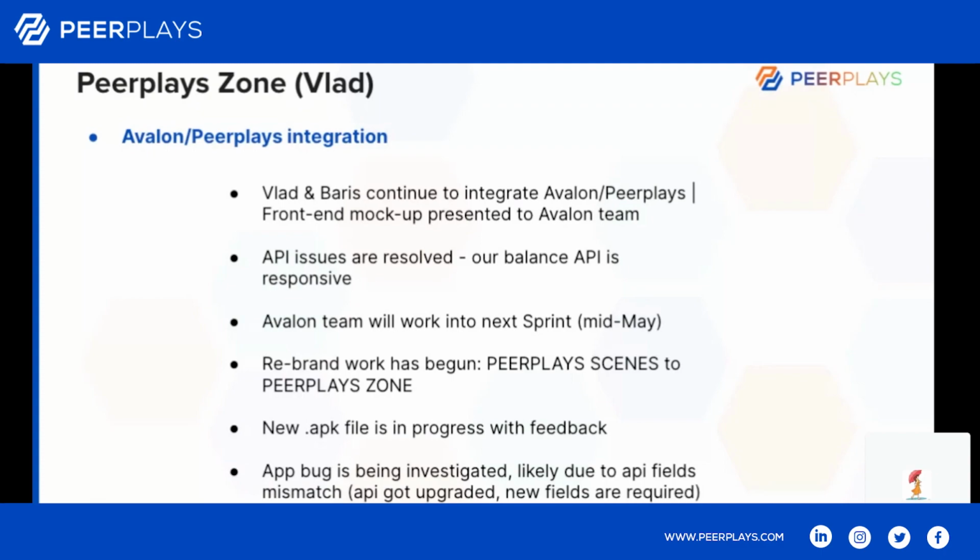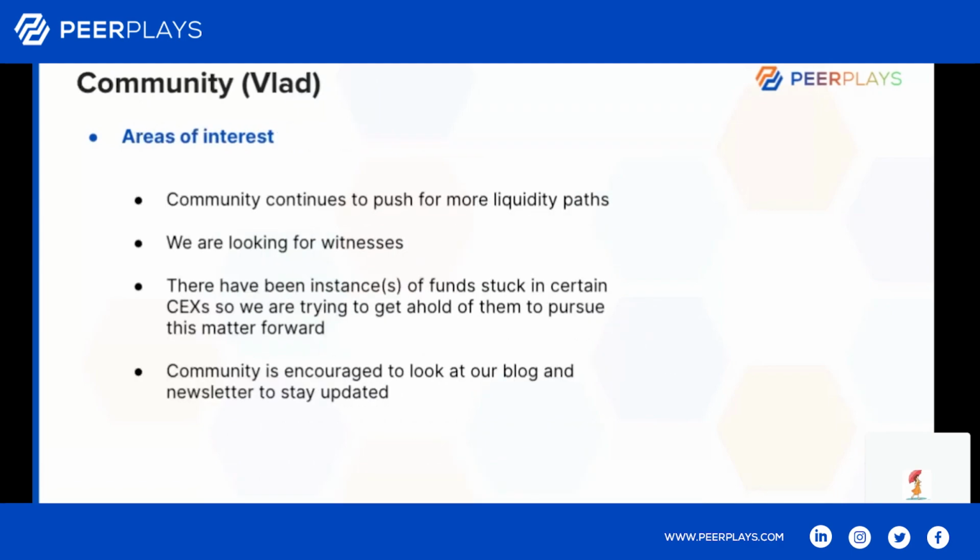The rebrand work began probably two weeks ago. Now we're pretty well underway, calling it Peerplays Zone. And the new APK file actually refers to a mobile app. So stay tuned, we'll have a mobile app for Zone soon. We've had some bugs that prevented it from showing the feed properly, and sometimes it was rendering, sometimes it wasn't. That's being investigated. We think we know what's going on, because there was recently an upgrade to the entire platform, and we think it's related to that. Once that is resolved, we'll have a fully functioning app, and we hope to list it on the Google Play Store as well.